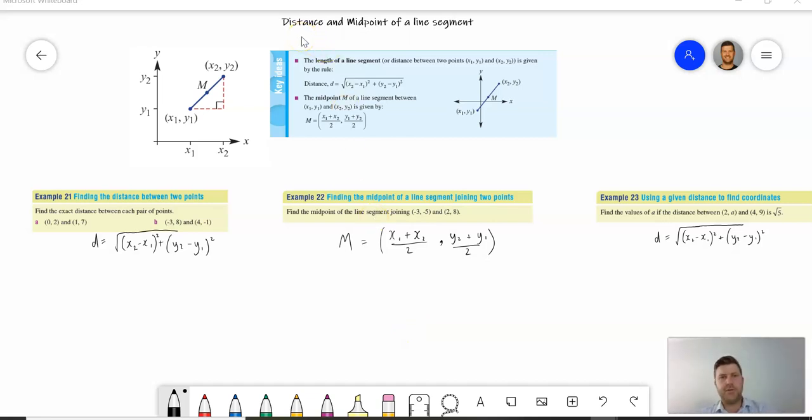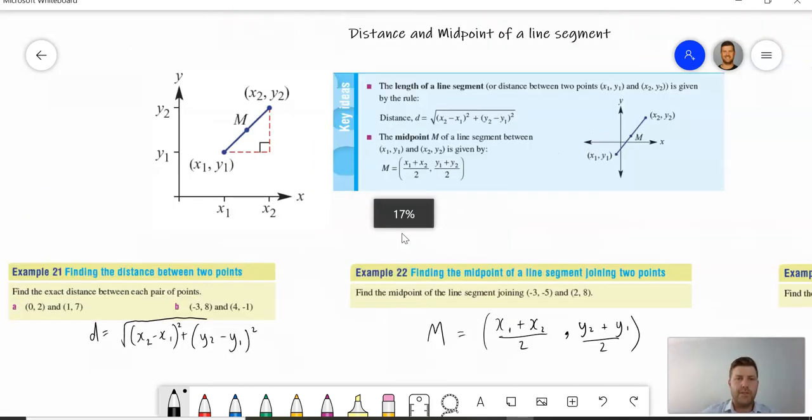The purpose of today's video is to show you how to work out distance and midpoint of a line segment. The video is a bit of a long one, so I might mention it during the video, but maybe just go ahead and watch the first example to help you work out distance of a line segment, then go and do some questions relating to that, and then come back, watch the second example on finding midpoint and do some questions on that, etc. Anyway, before we start today, just thought I'd go through what is a line segment.